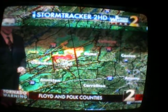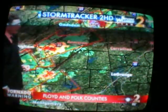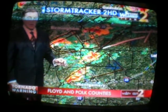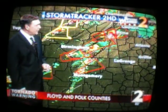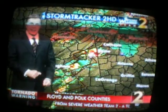The intense cloud-to-ground lightning is going to be a major concern as well. Numerous lightning fires will likely result from this storm. And you can see these supercells that are now lining up just south of I-20, from Anniston, Alabama, south of I-20, all the way down to Montgomery. These are moving to the northeast at about 65 miles per hour. These are very powerful supercell thunderstorms, and you'll notice these red boxes outlining them. Every single one of these supercell thunderstorms has a tornado warning with it, and you can see now it is approaching the Georgia-Alabama state line, pretty much where we thought, between 8 and 9 o'clock tonight.